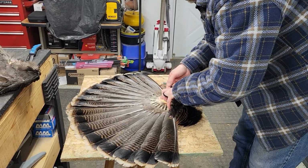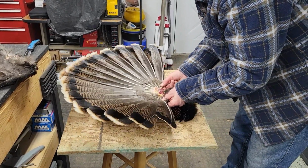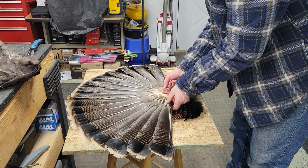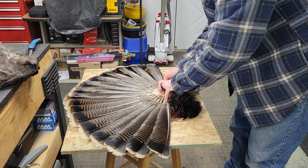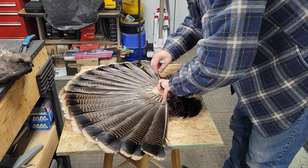I really want to just make it natural for her and have it. Obviously, you take pictures in case something ever happens to your fan, because it can look like crap too. But we did the best we could. So I opened this up. Once I got it opened up, I tacked it down.